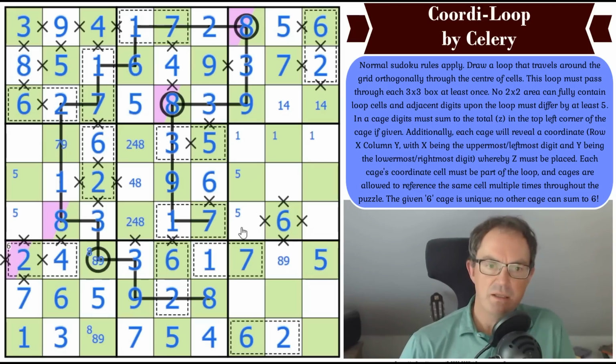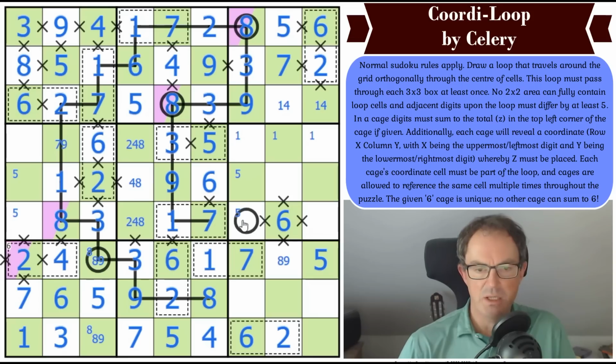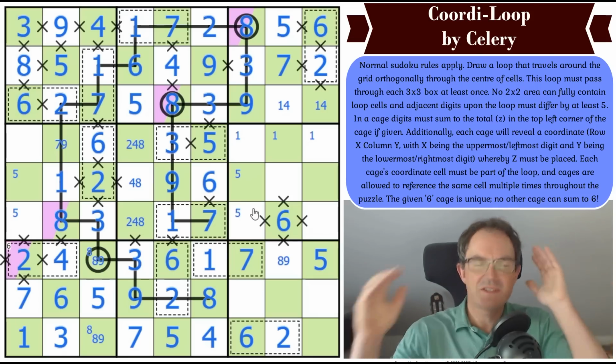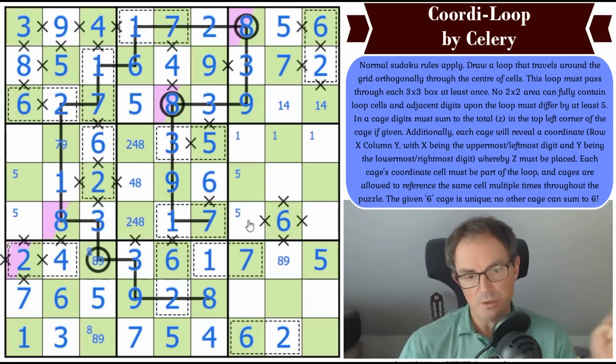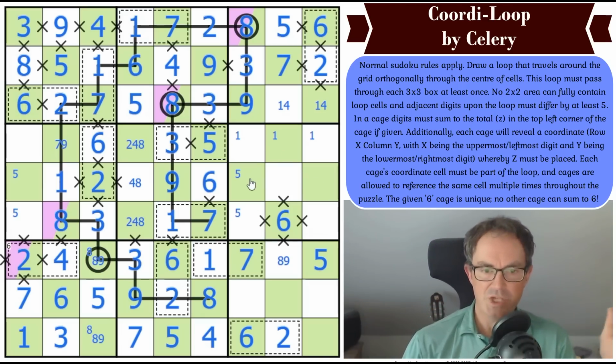Well, it must take this square. Oh, I see, and that 5, that's so beautiful. That is such a beautiful step. Look, so we're faced with the challenge at this point of how we ever get the loop into box 6.